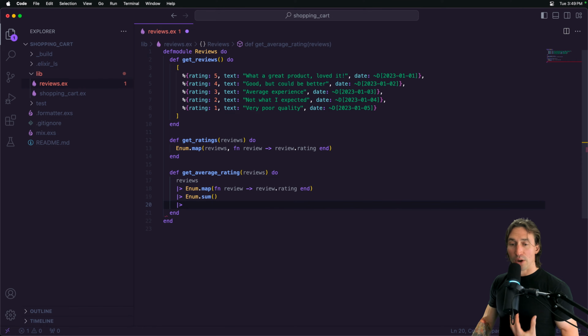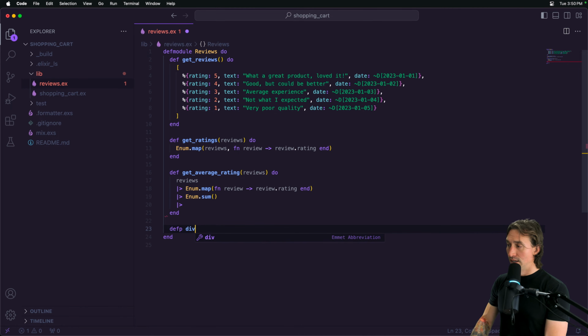And now we actually do need to create our anonymous function here. And we need to have it in parentheses because we're not setting it to a variable and calling it later. So we actually need to do fn, and we need our first variable. We're going to actually have to do shorthand for this. So we could either make a function. Maybe that's what we should do. All right, let's make a private function. So defp, and let's call this divide_reviews, something that we can't confuse.